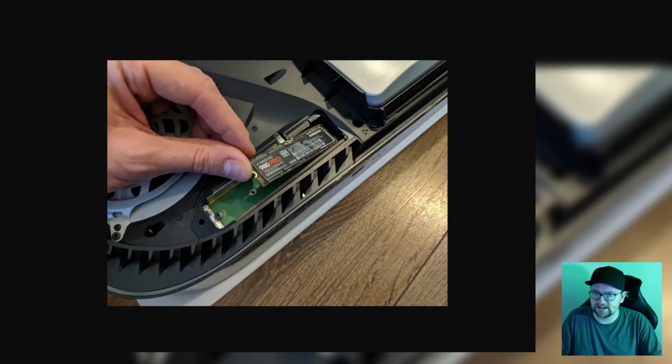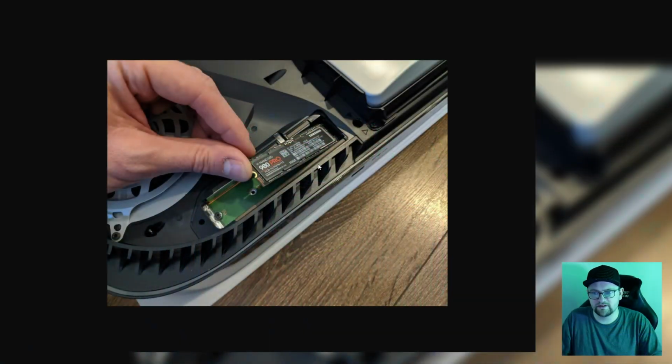By the looks of it, it supports different sizes now. The 80mm SSD seems to be the most common one that I tend to see in gaming laptops and stuff like that. I've never seen a super long 110mm one. I don't know if they're on the market yet, or if there's any available to buy right now. But I'm guessing that makes sense. It seems like they future-proofed it a little bit, because like I said, these 80mm ones are the standard for everything.